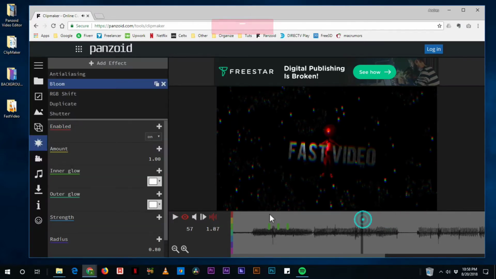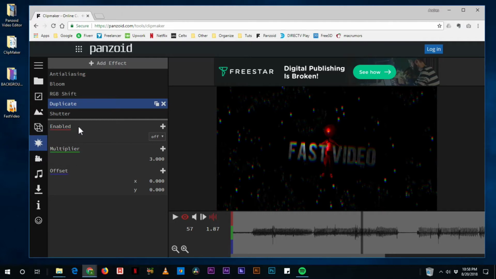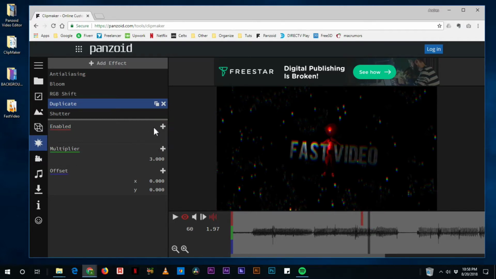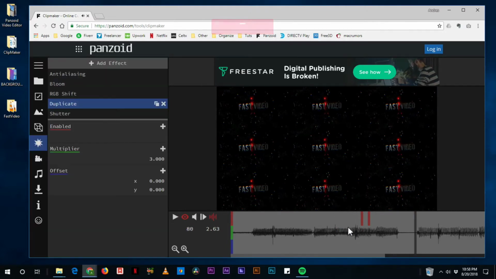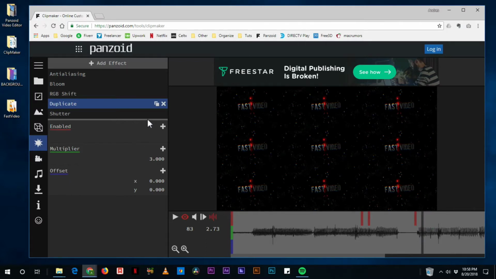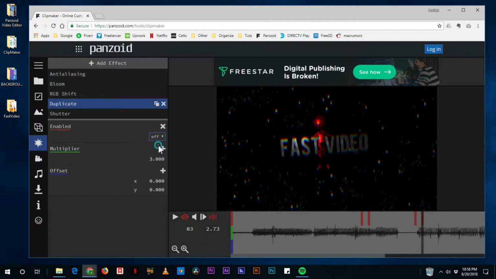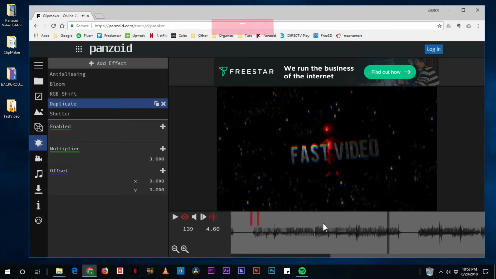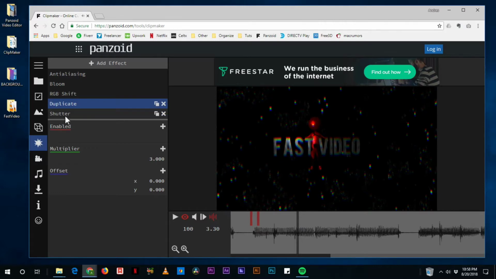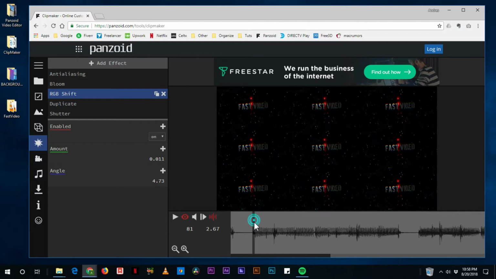Let's see, maybe just here we can use the duplicate effect, and then just add a keyframe, and then next one we're just gonna add another keyframe, and this time we're gonna tell it on. And then we're gonna add another keyframe, and then another keyframe here, that's gonna go off. So it's gonna look, yeah, stuff like that.